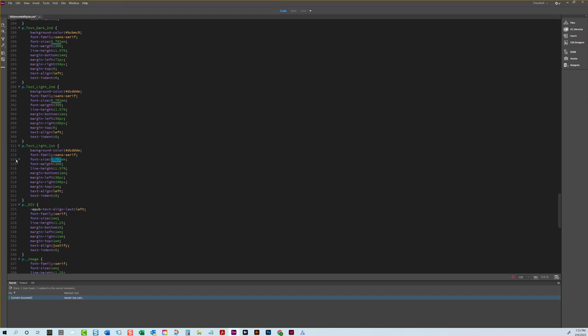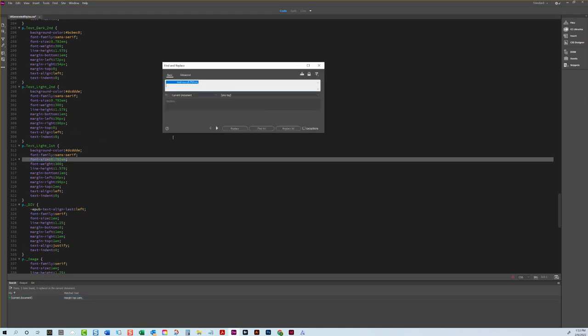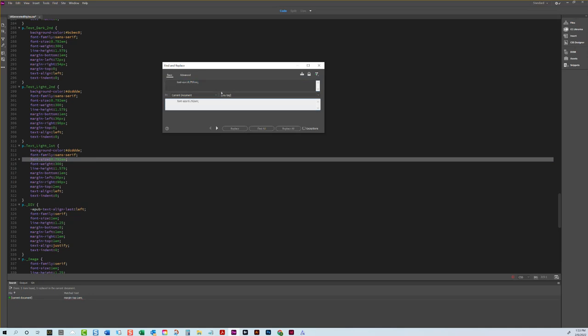The font size for these texts is pretty small, but I don't want it to quite be 1 EM because it's set to a sans serif, and sans serif typically looks bigger. So we're going to try a 0.9 EM.